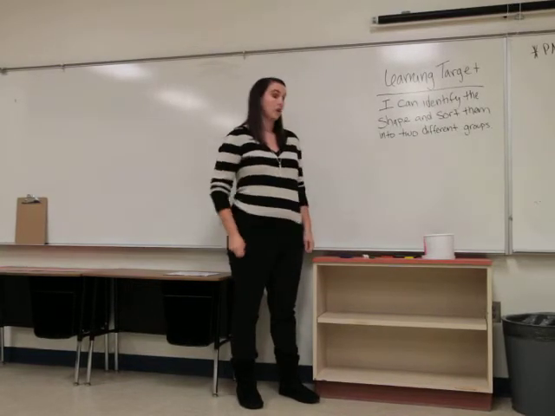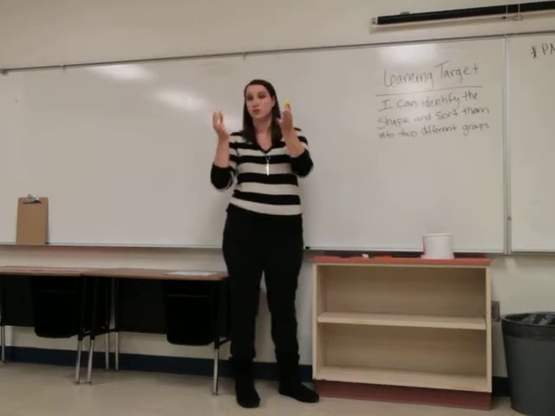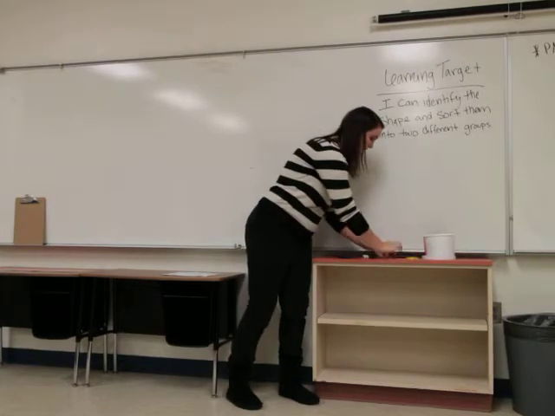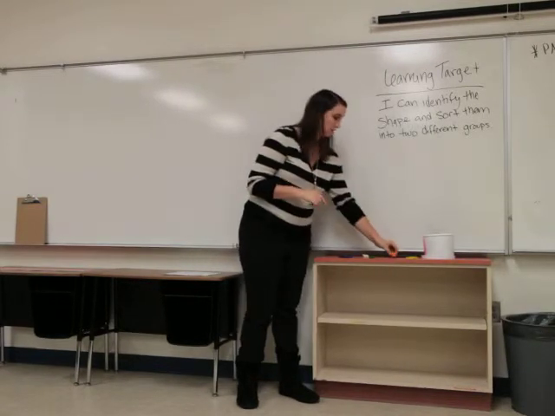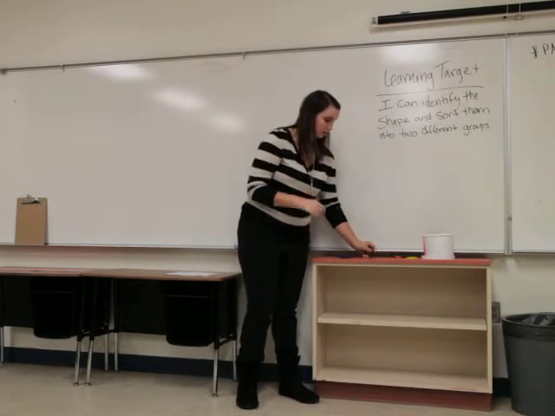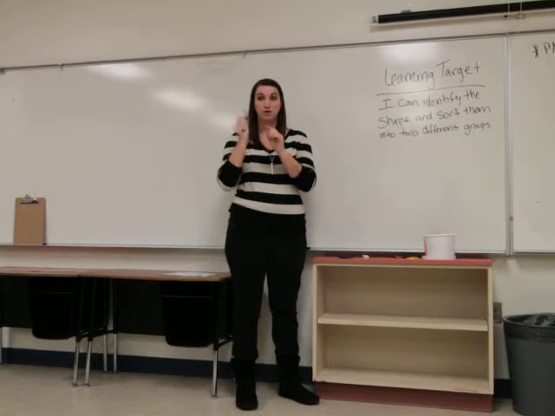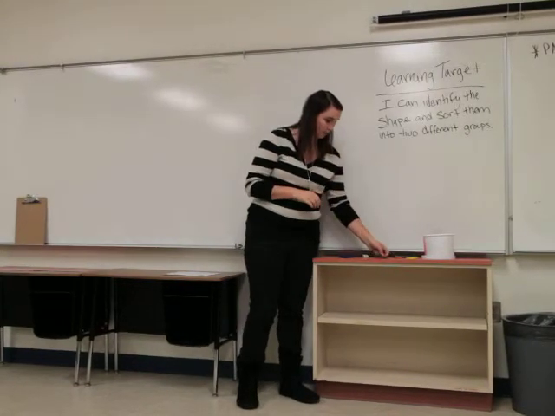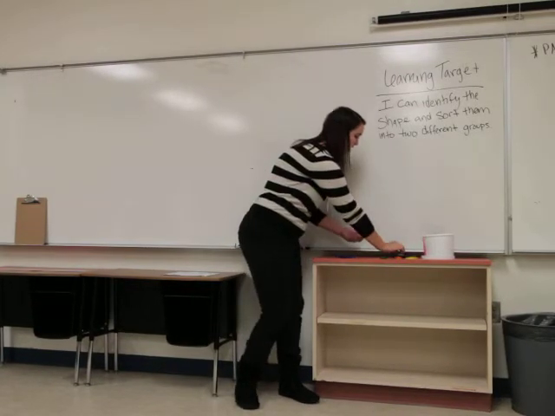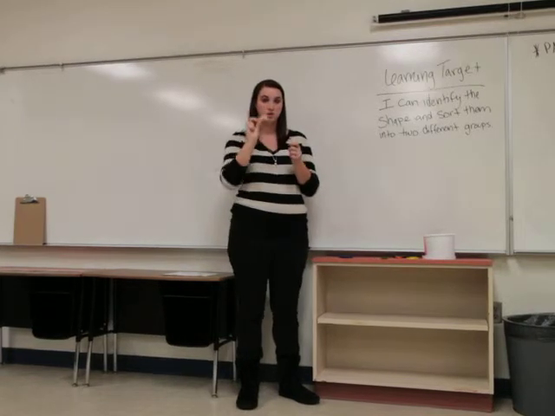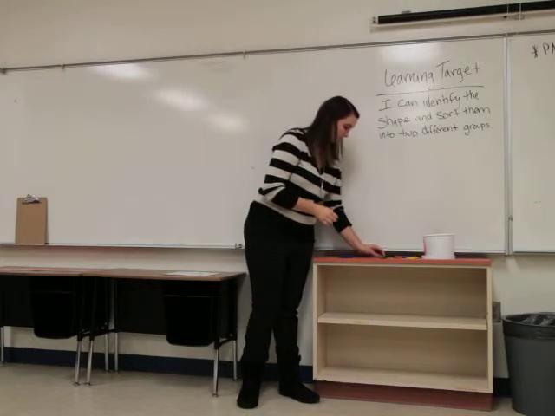So now let's go over and count how many we have for each group, okay? So for the hexagons, how many do we have? 2, good. And for our squares, who can tell me? Yes? True, we have 2. Okay. For our triangle, let's see how many we have. 1, 2, 3. Nice. So far that has the most in its group. Okay, now for this one, we have 1, 2, and 3. Good.